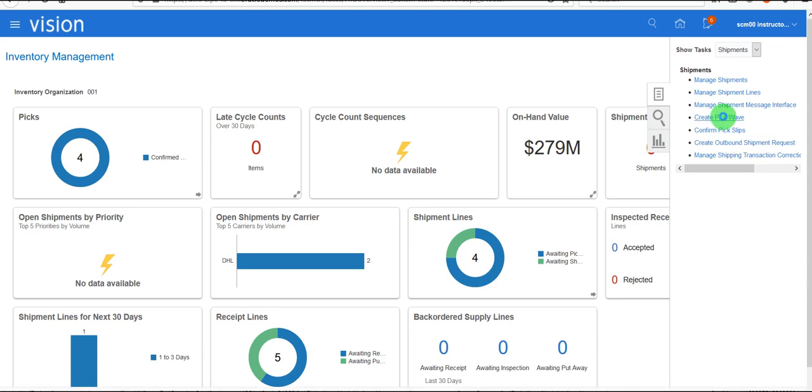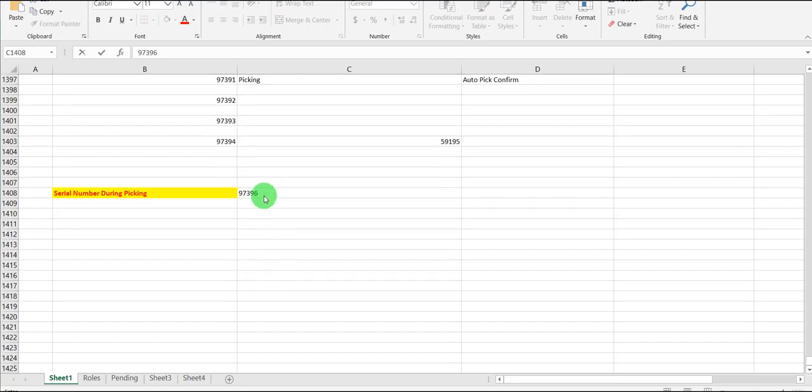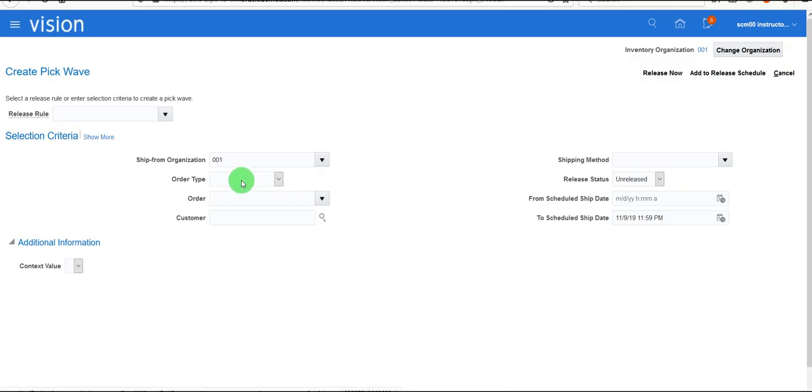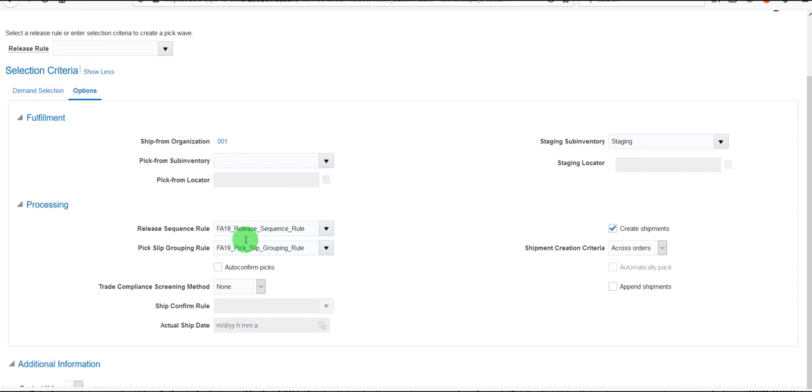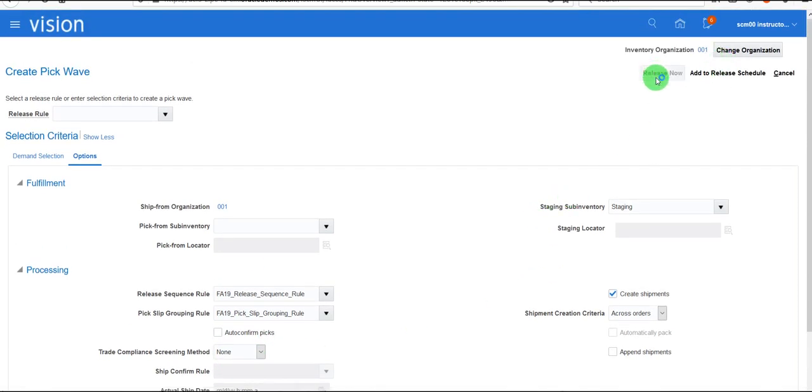Create pick wave. So what is the order? Sales order. Go to show more. If you observe the options, we are only doing pick release. I am not doing pick confirm and ship confirm. Okay, release now.